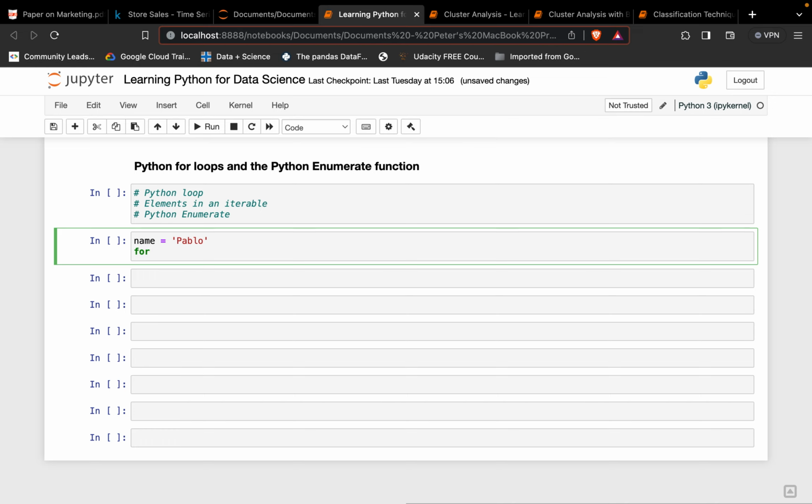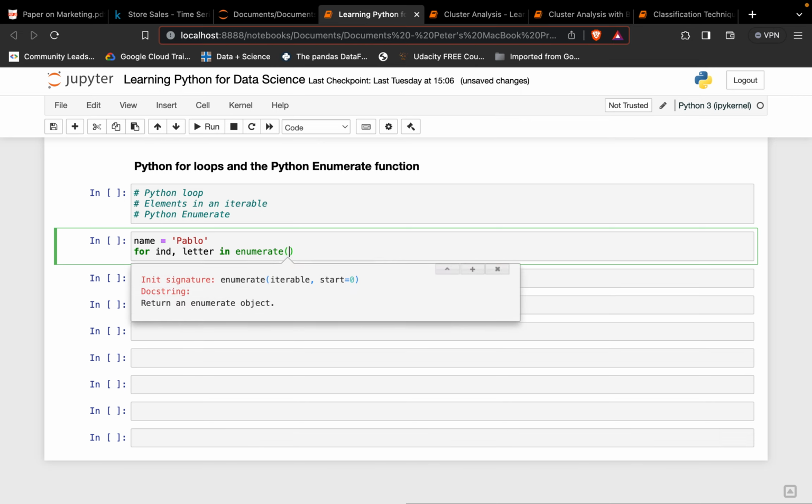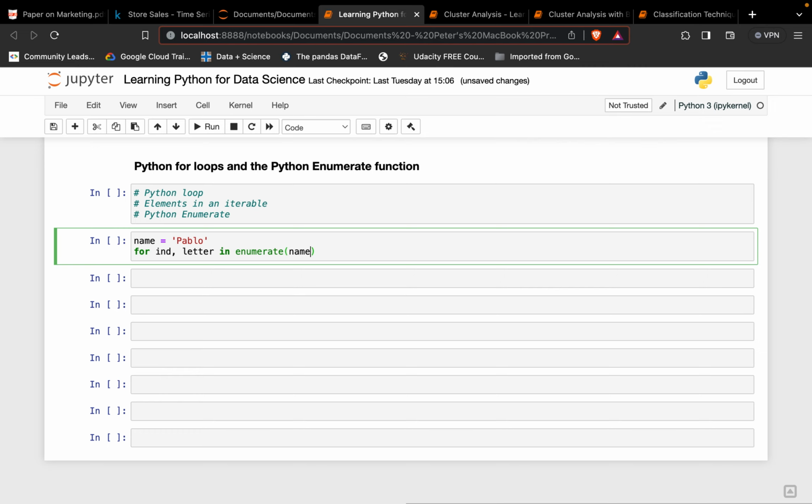I'm going to say for index, and then the letter, in, and this is how we're going to make use of it. I'm just going to call the enumerate function here, and then I'm going to put the name inside.